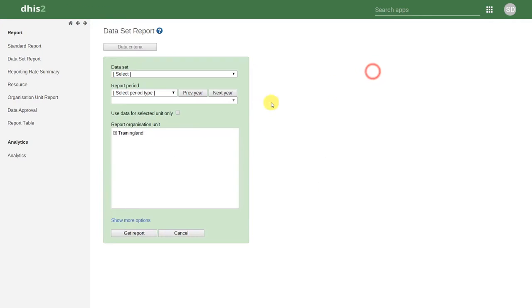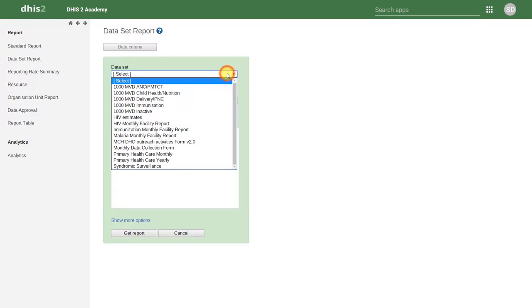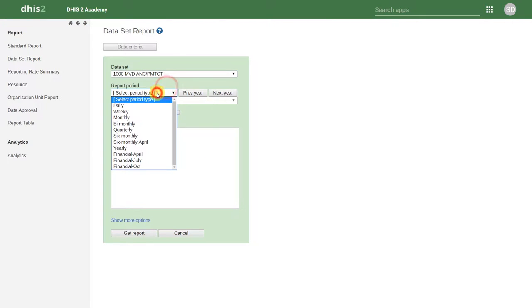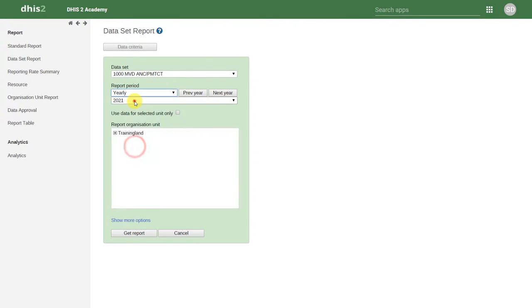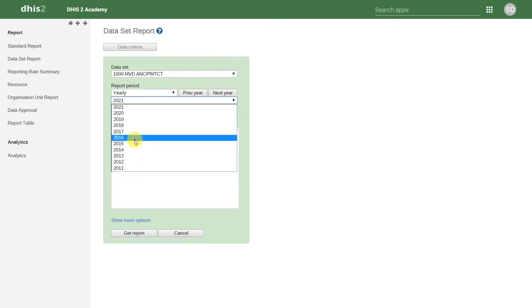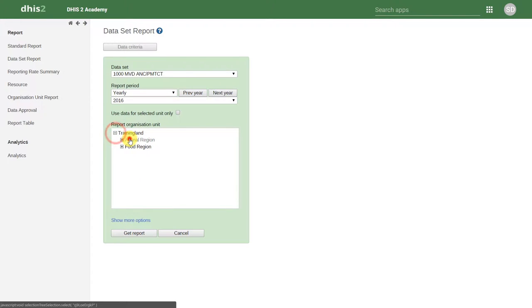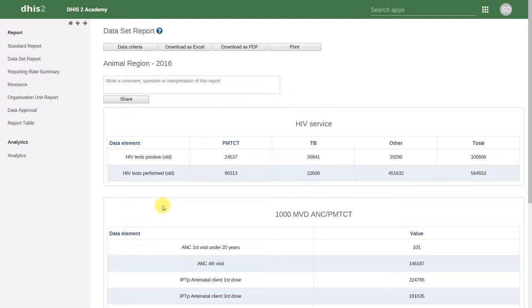In the dataset report, we can review data as it would appear on the data entry screen. One of the key advantages of using this part of the application is that there is no risk of changing the data. We can review the data and see the data values, but we cannot edit or update these data values. We can therefore share these types of reports with different users.